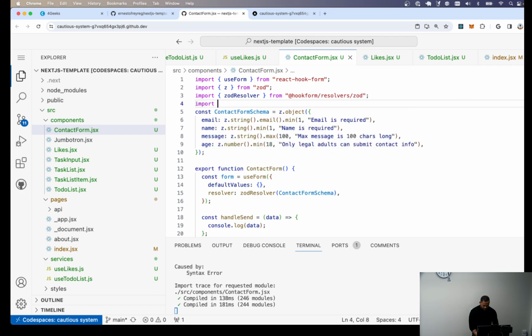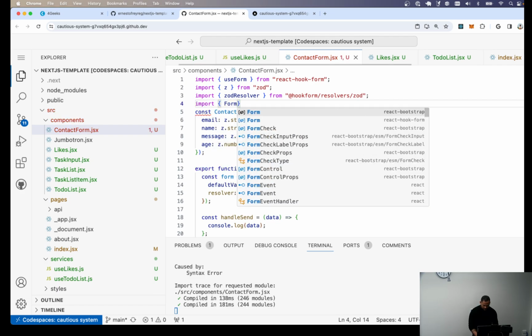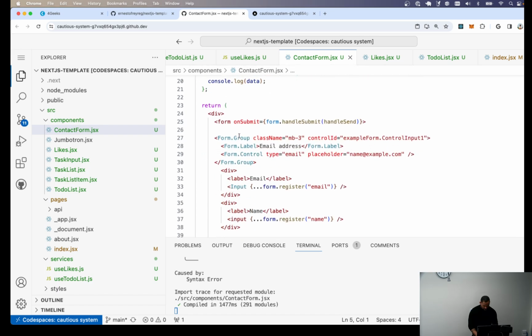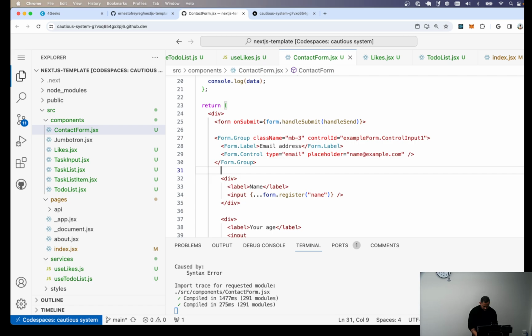Okay, so input form from React Bootstrap. Okay. And we're going to do, so we want to keep this, and we're going to delete the rest. Okay.